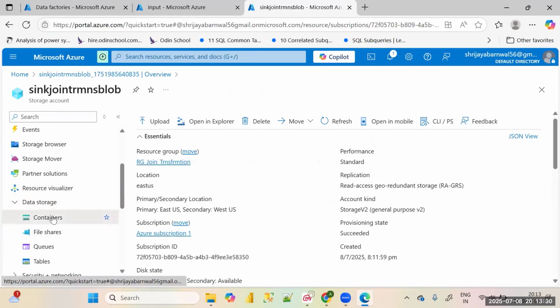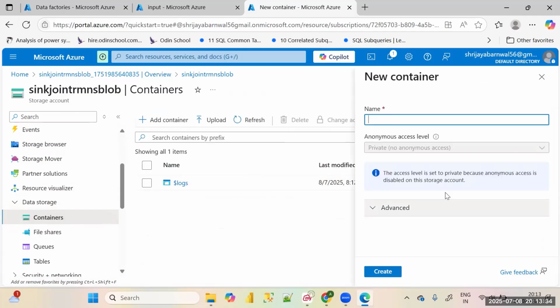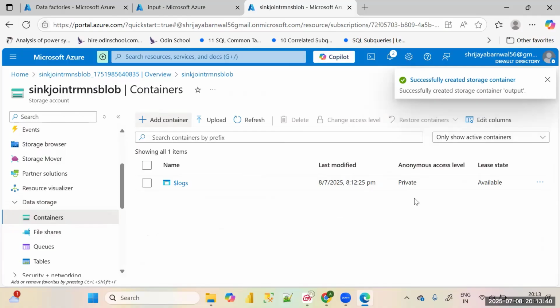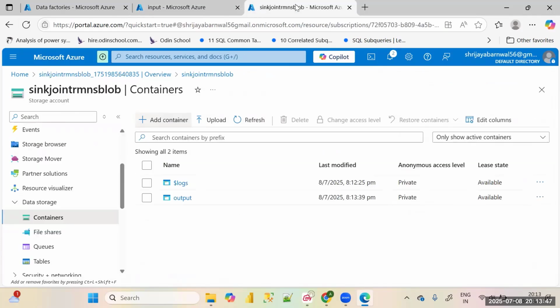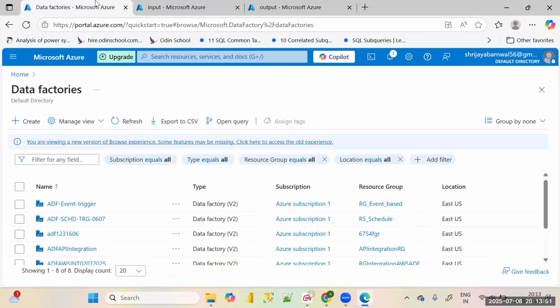I should go in containers, and I'll add a container, and that will be output. Create. Output is there. Now what can we do? We have output. In output, there are no files. So now we should come in data factories.